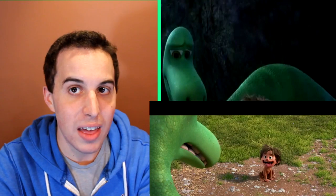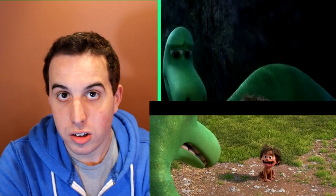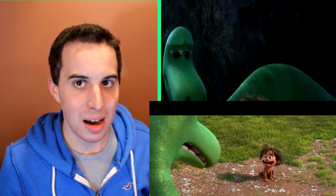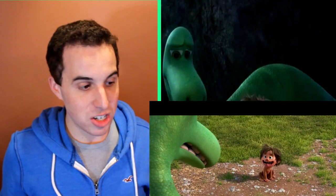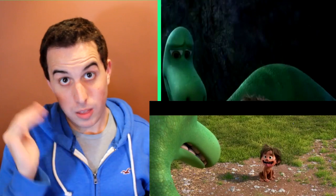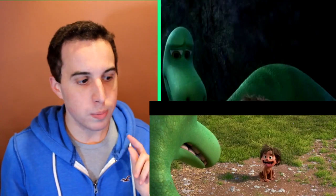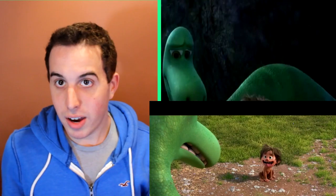After Spot protects Arlo they form a bond, which pretty much confirms that Arlo is going to be the boy while Spot is going to be the dog. Then we have that image of Spot with his tongue out lapping, and Arlo is looking like, 'huh, why is this happening?' I really like how they flipped around the boy-and-his-dog dynamic to make it become dino and his boy — they also flipped around the consonants, which I thought was kind of funny. So now we know the movie is going to be a dino-and-his-boy finding-your-home story.